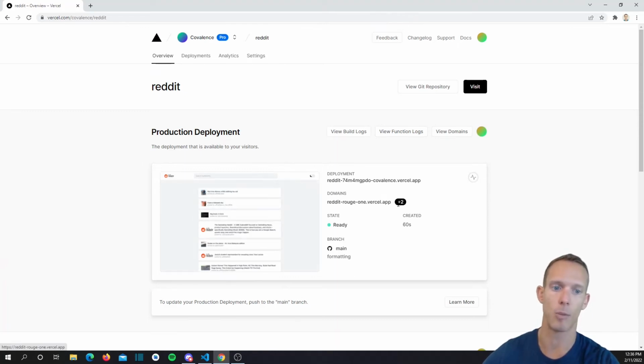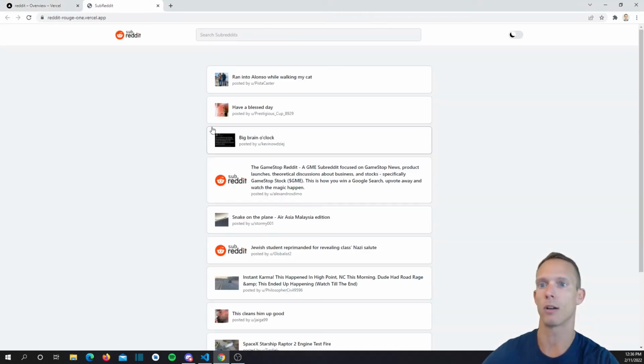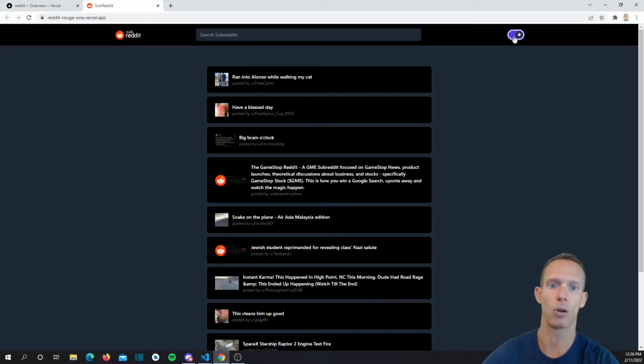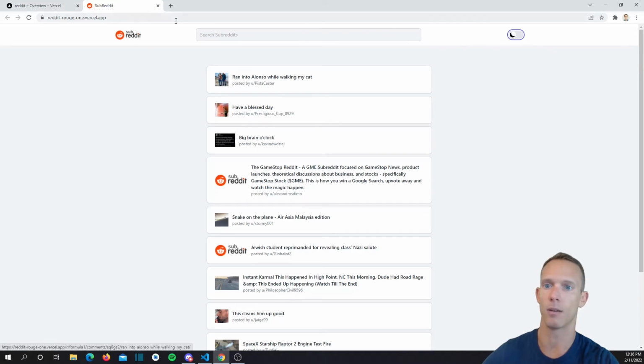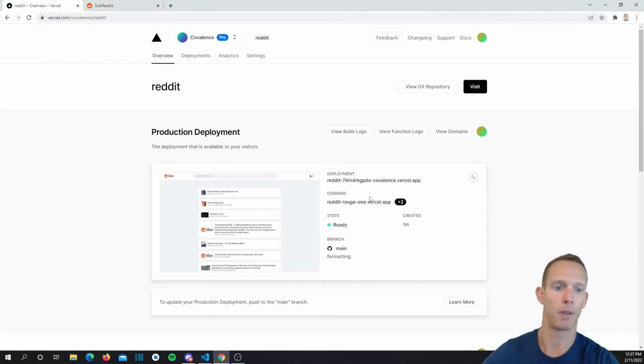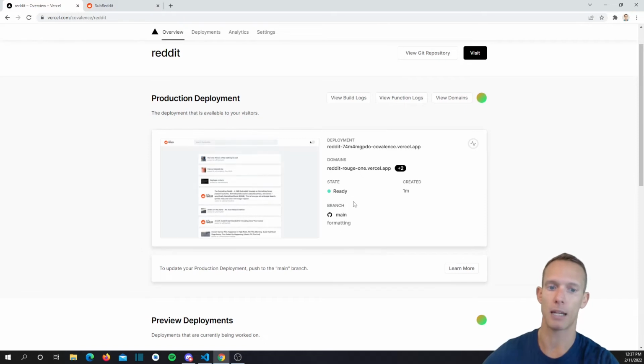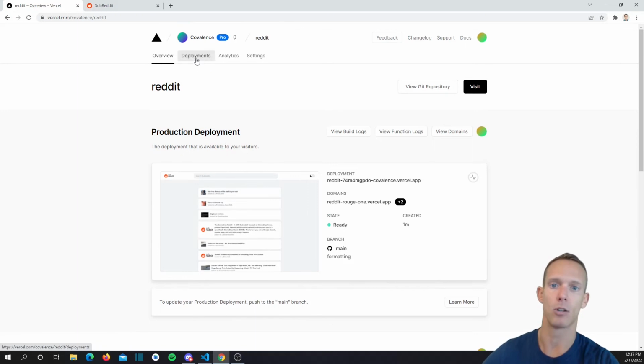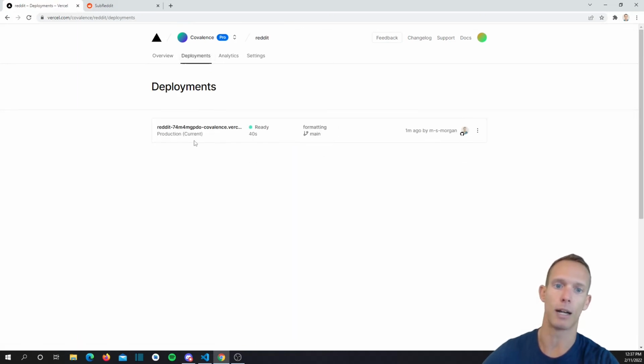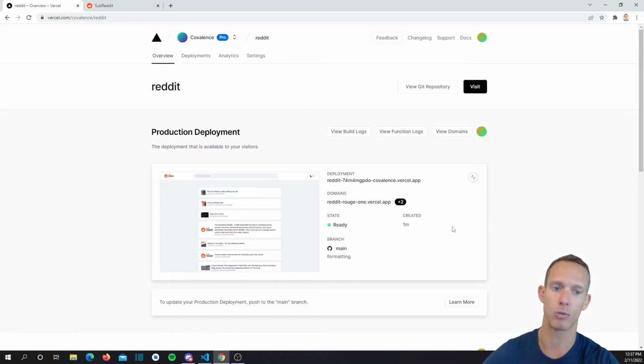So it creates a domain for you. We go ahead and click on that and we can see that we have our working version of the app built and good to go. It's live. You can hand this out to other people. They could access it at this URL. And again, anytime you push to main now, it's going to rebuild this real time, right? And it's going to come up in your deployments here. So we only have one right now, but if you were to push a change, it would rebuild it real time, and then those changes would be back.